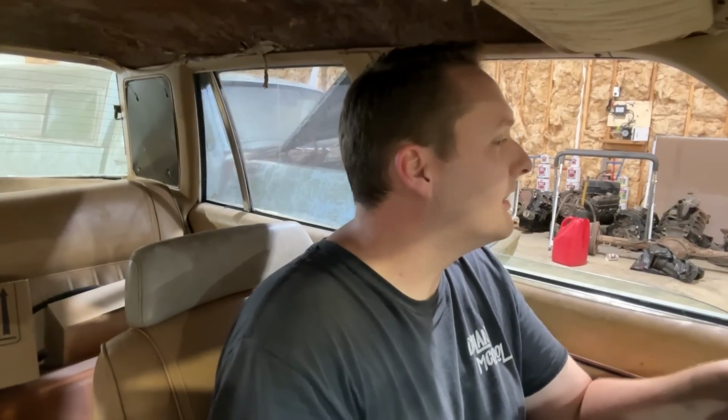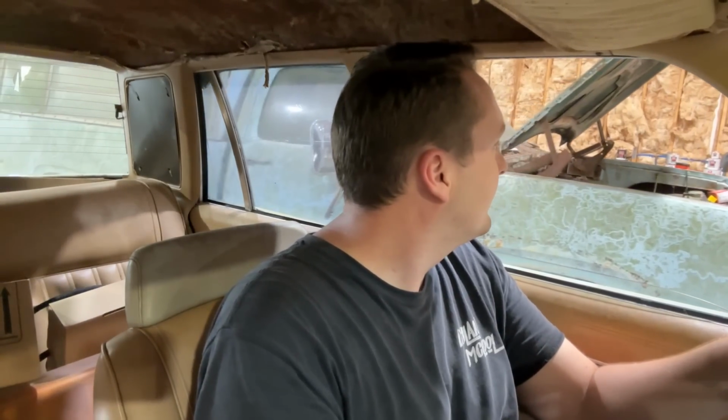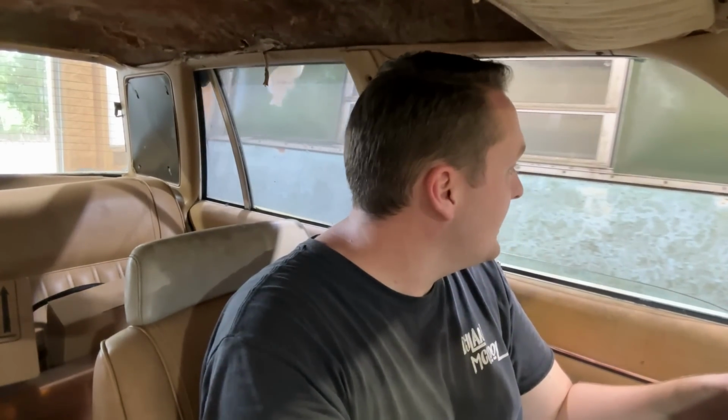There we go. The IAC was wide open. All right. Takes gear still, so that's good. Coming off the lift. It's actually pretty quiet. That's impressive. All right. We're off the lift for the first time.